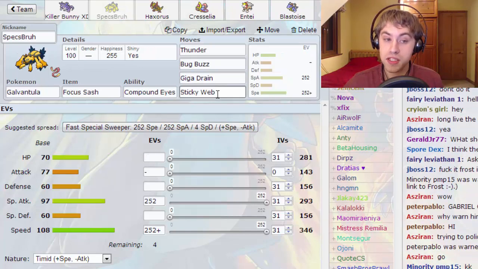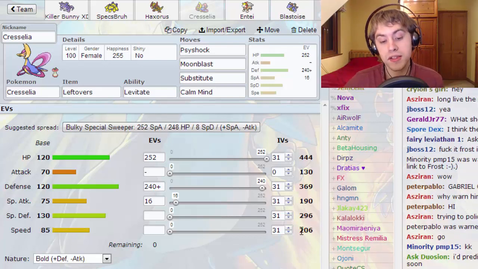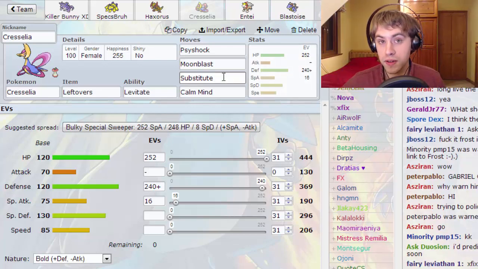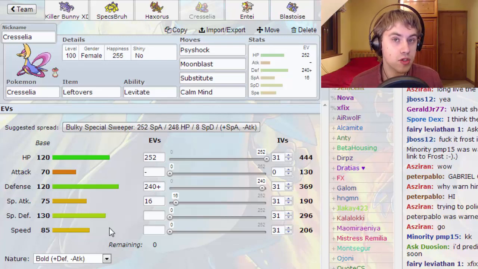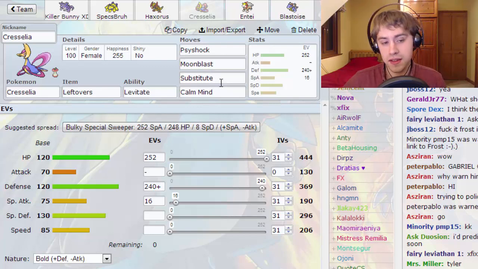And also with the combination of sticky web as well, it means that with Cress's 85 speed, which is not too bad uninvested, to about 200 speed, anything under 300 speed, you're going to be able to get a sub up on. And because you have quite high natural speed, you're going to be outspeeding most walls as well. So it means they can't go for Toxics or touch you really. So the main way to go about using this Cress is to go in on a wall, sub up, and then you can get a Calm Mind up.